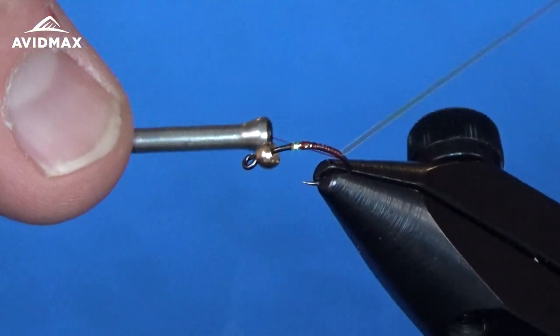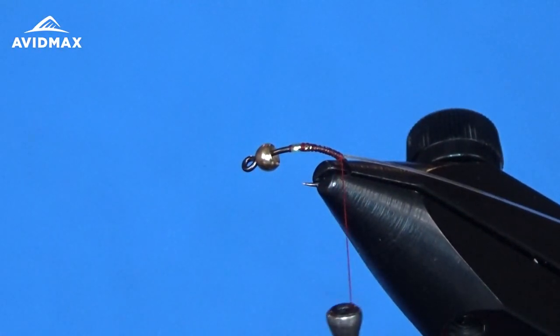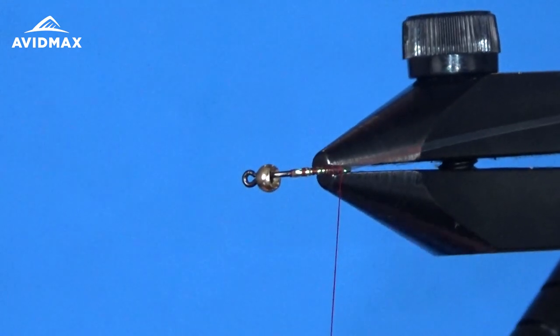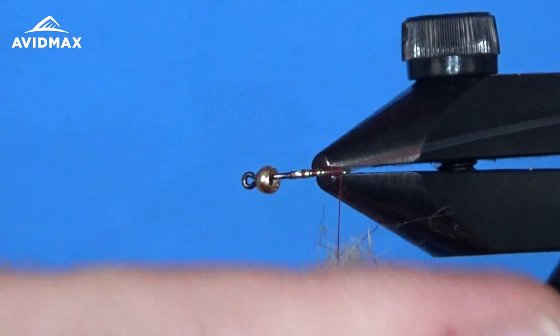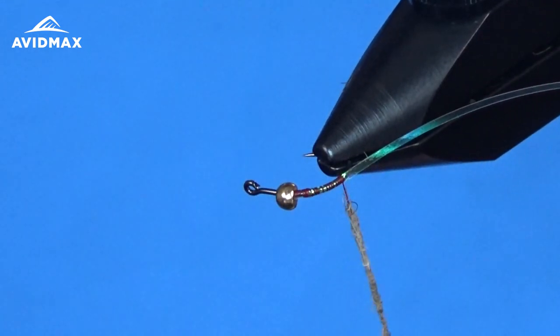I like to work a little ways down the bend just to kind of utilize the profile of the hook, get that nice curve shape in this emerging fly. Now we're going to dub in some of the natural Hare's Ear dubbing from Hareline. You can use a hare's mask if you blend your own dubbing. I like using this packaged stuff. Hareline blends it really nicely. You get a good mix of spiky and dubby fibers out of their packaging, so it saves you the time of having to do it yourself.